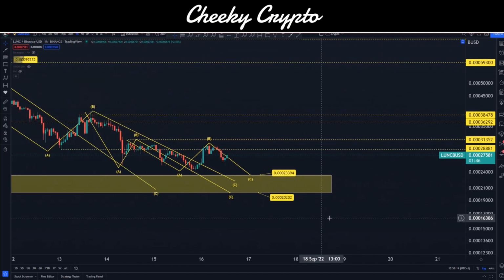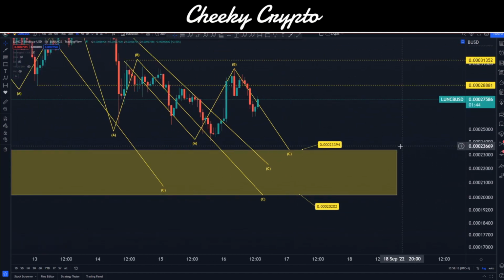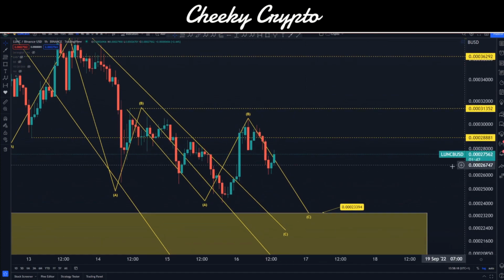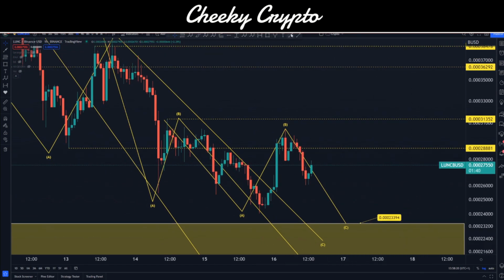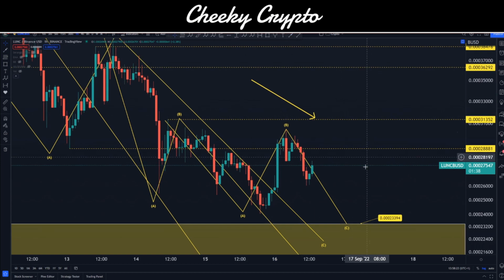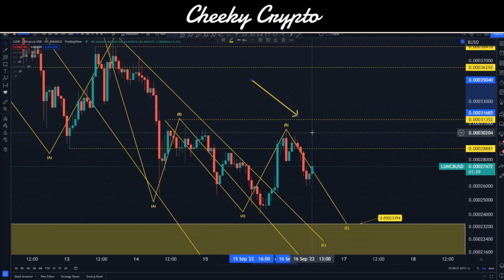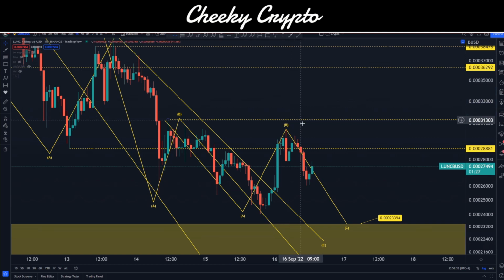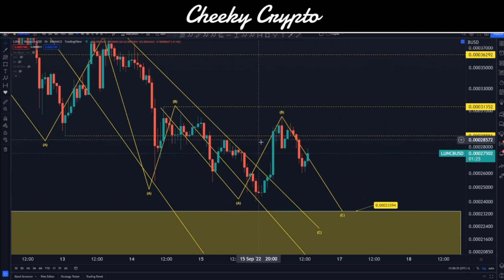Okay, so let's go ahead and see what would create invalidations, right? What would prevent us from moving down into these lower ranges? Well, straight off the bat, the first thing that we need to acknowledge is this dashed line just here, 31352. This area basically is going to mark us with an interesting corrective structure. I won't want to call it invalidation as such, but it is going to be high probability that we are not coming down lower if we go higher than this.